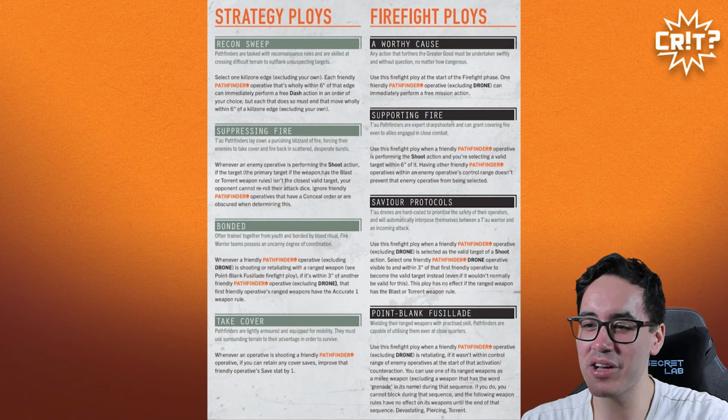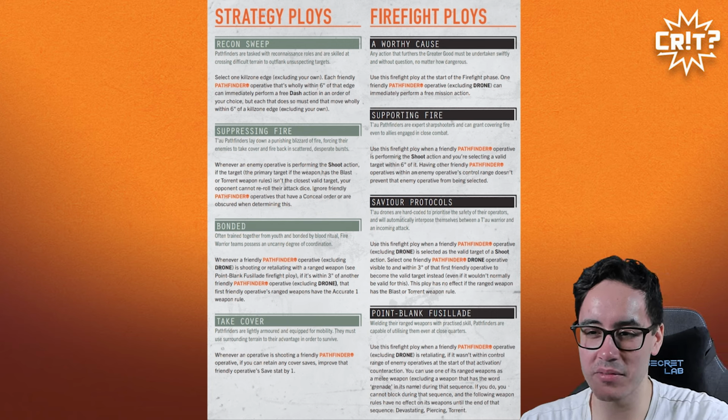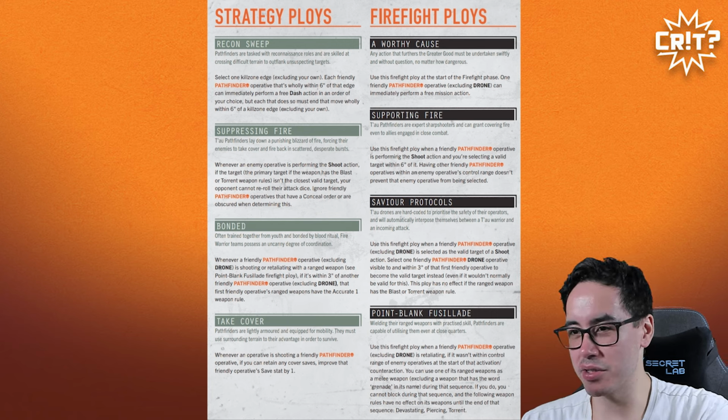Then you've got Take Cover. Whenever an operative is shooting a friendly Pathfinder operative, if you can retain any cover saves, improve that friendly operative's save stat by 1. This is unchanged, and I generally don't find any use for it.